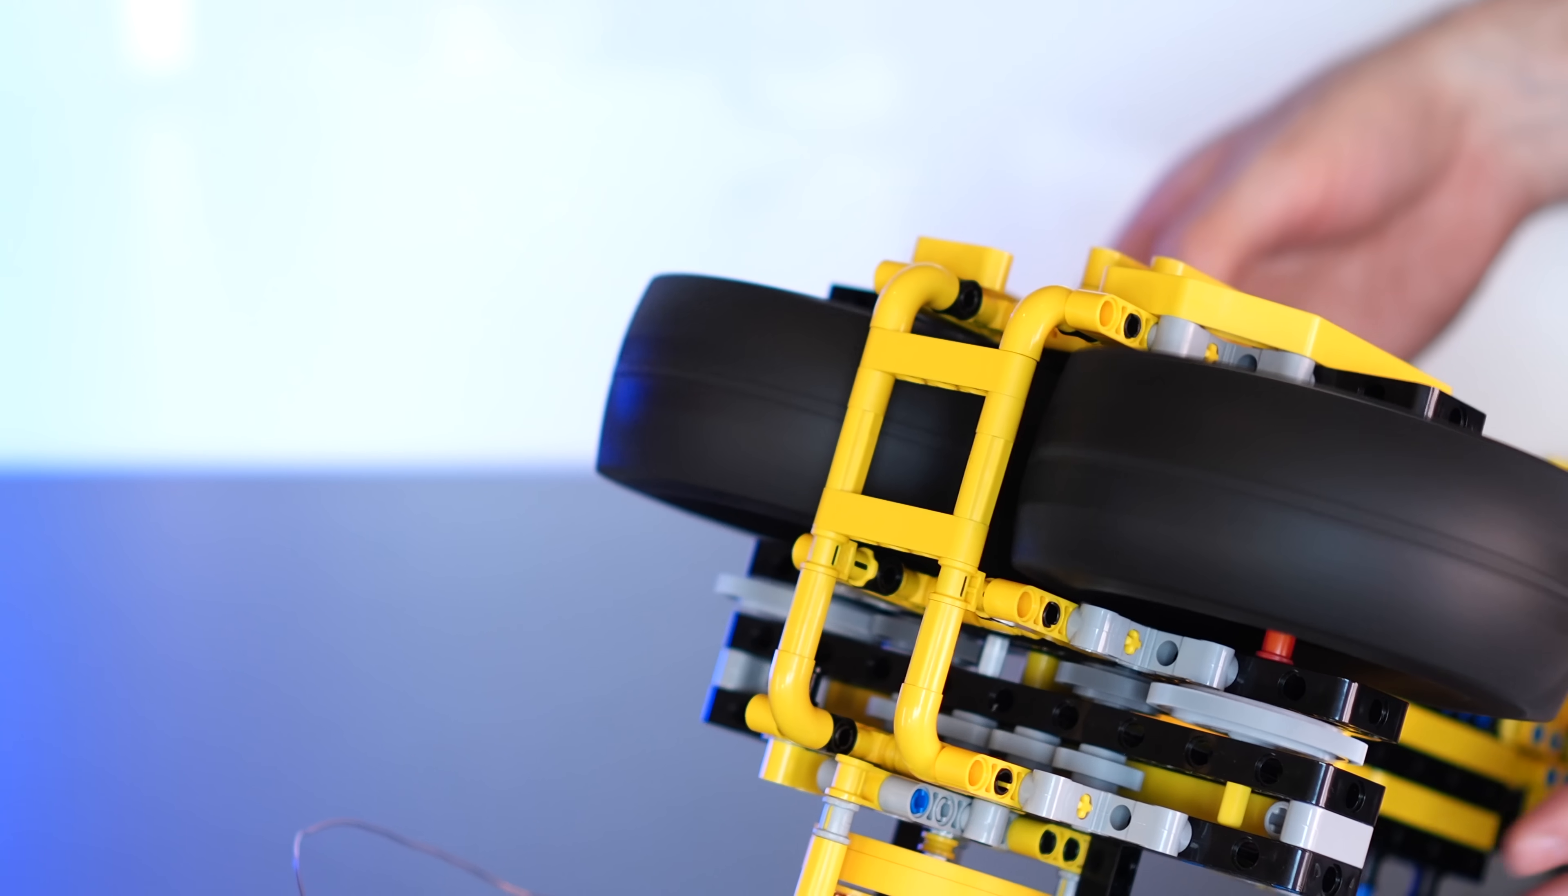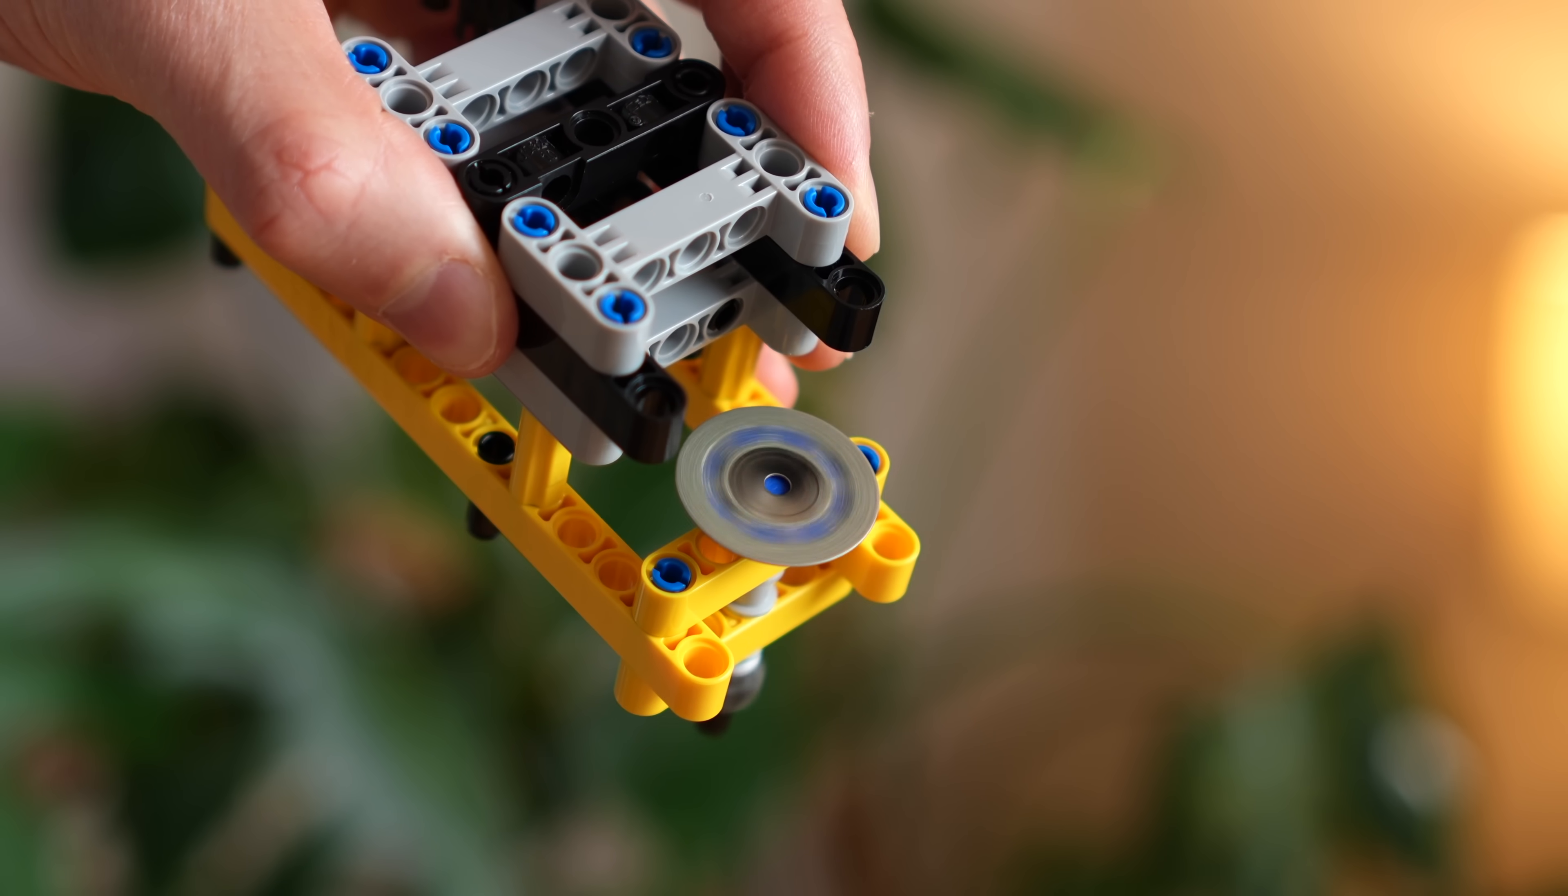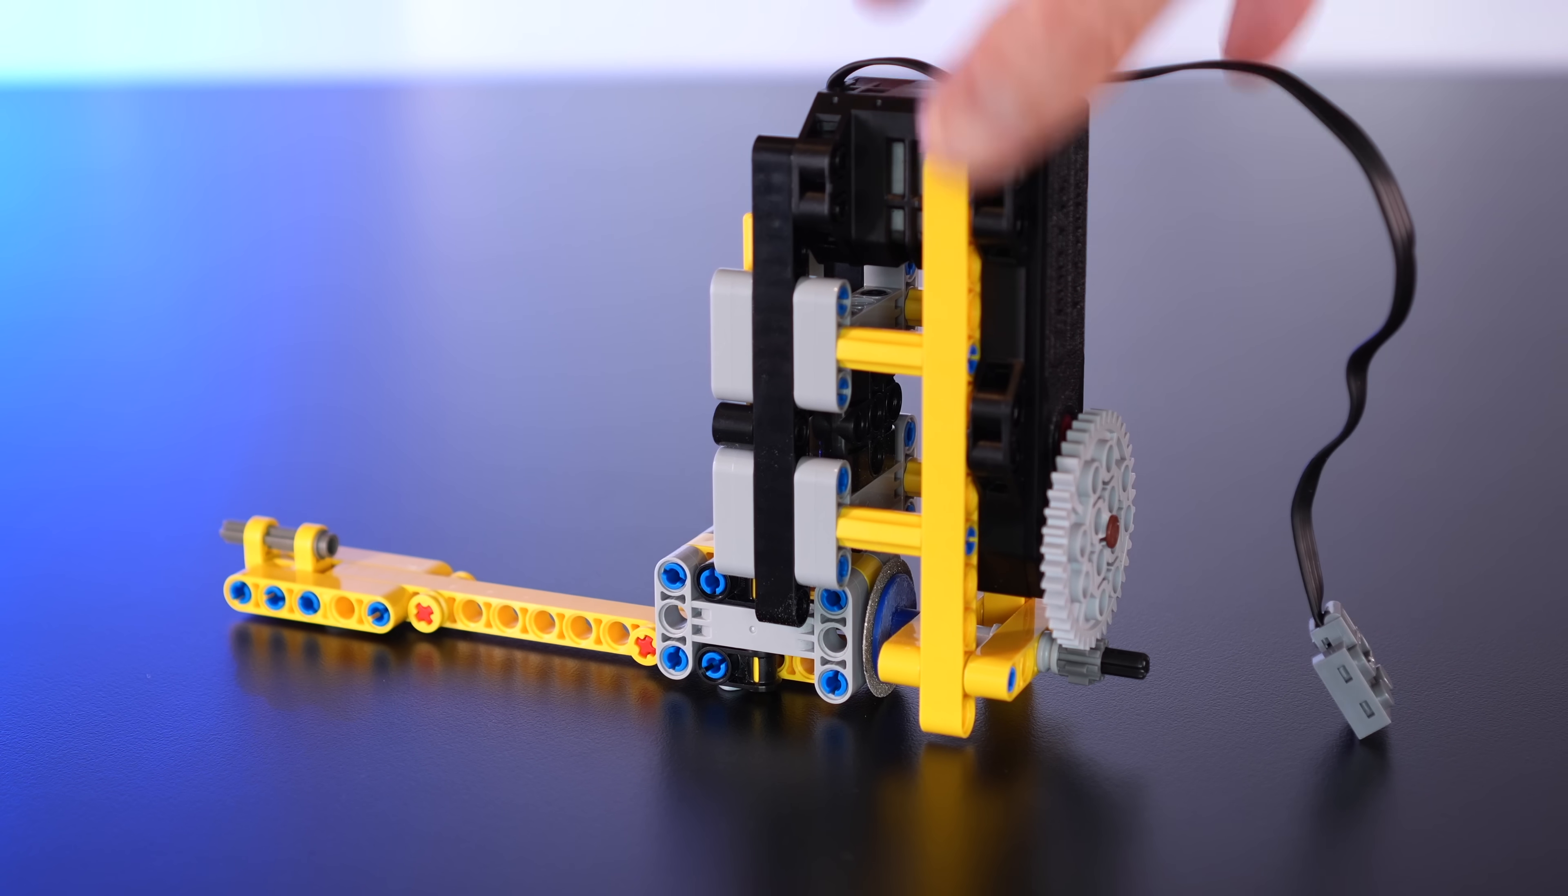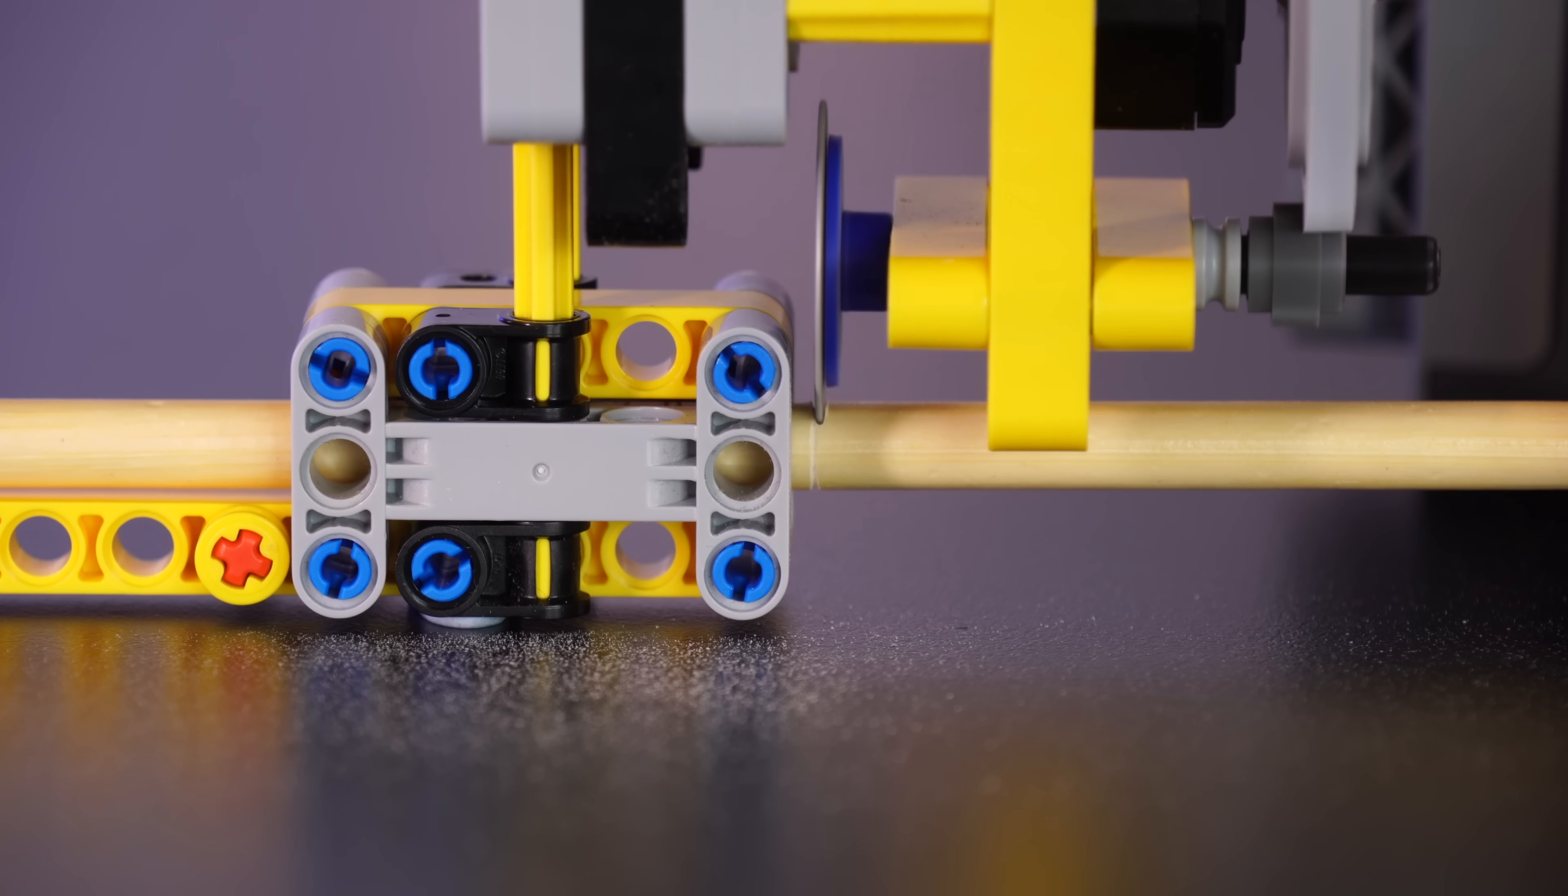But you know what's more fun than shooting LEGO? Let's cut a knitting needle down to size using one of these small cutting wheels. I printed a small holder with a LEGO axle attachment that the cutting wheel can snap onto. And with an axle connected, we can power it up using a LEGO motor that's also geared up. Hmm, I was quite surprised how well this worked. So here's a sort of guillotine, and it's set up to cut a knitting needle to exactly the same length as a 15L lift arm. We pop a needle into it, like so. These needles are very light, even lighter than LEGO. But they should give us a bit more penetrating power.